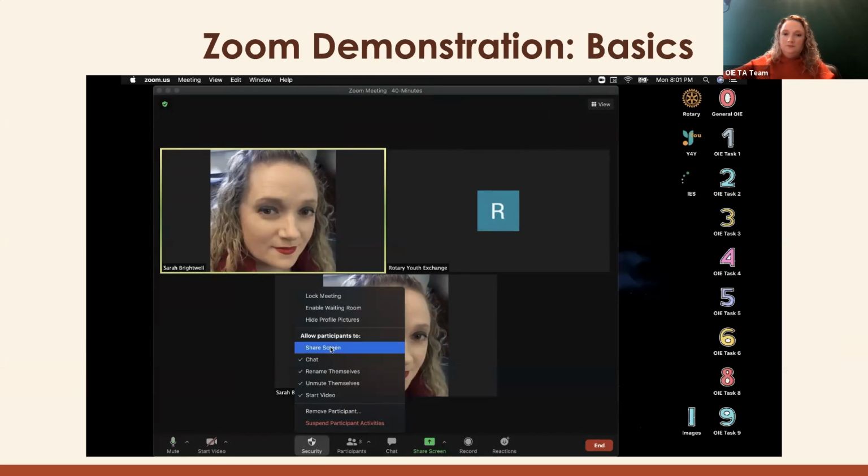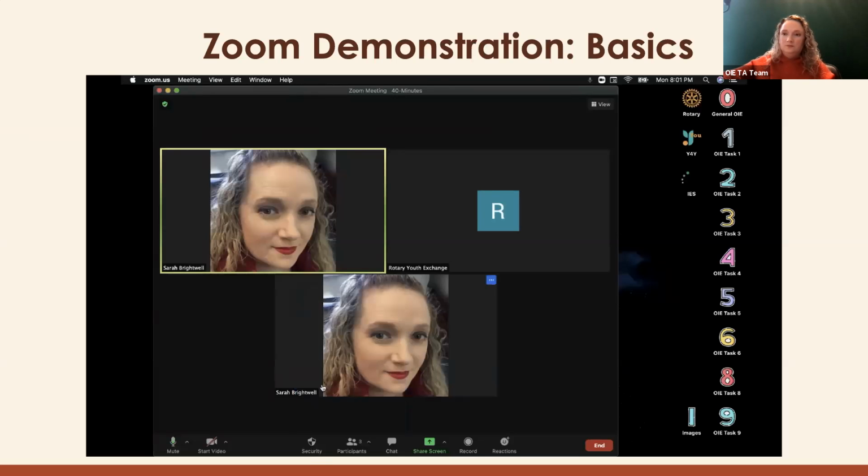As far as who can share their screen or chat, can you unmute yourself? That's definitely one that I often turn off, is the ability for people to unmute themselves. If I have a large group, then I may have a lot of folks who accidentally unmute themselves and it creates a lot of background noise. So I'll leave that toggled off, and then I'll go back in when I'm ready to have a group discussion, toggle it back on, and then people will be able to unmute themselves and chat.